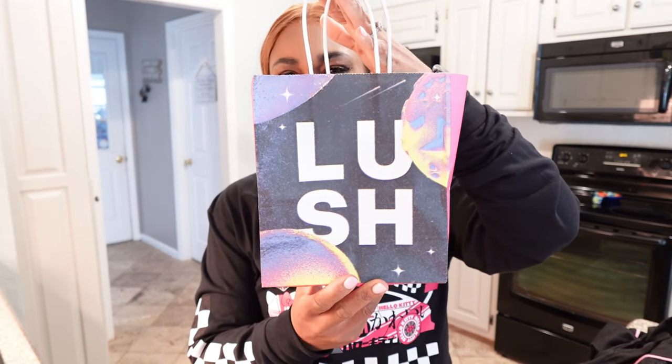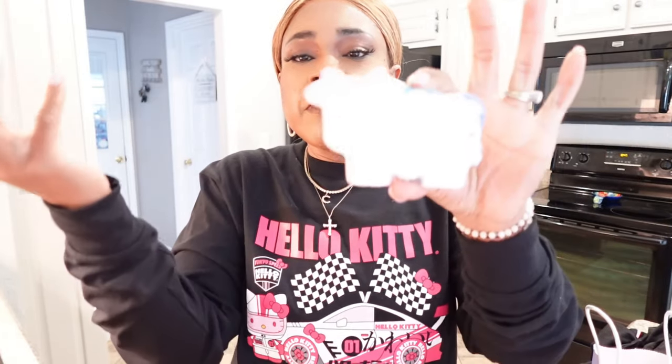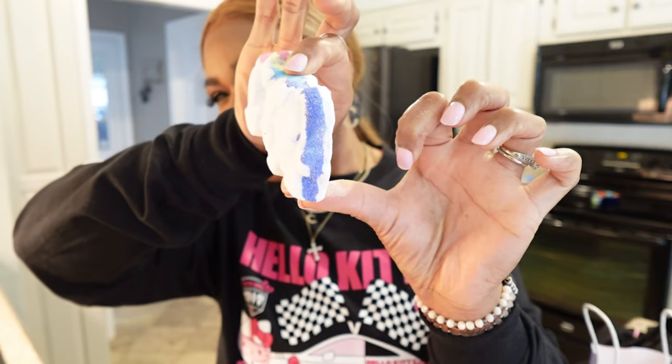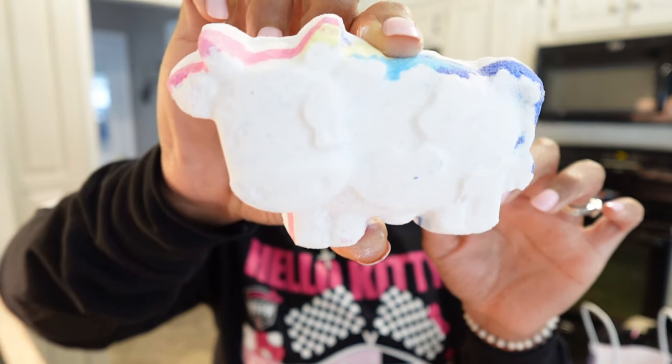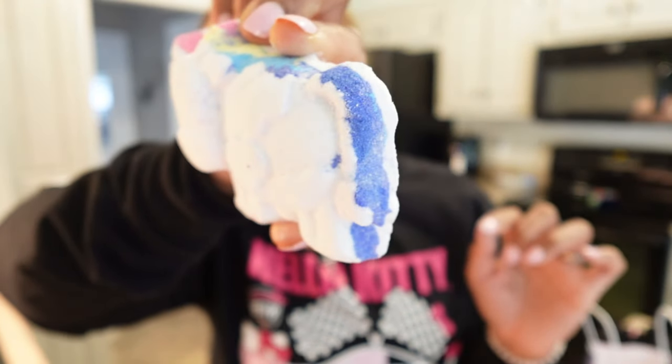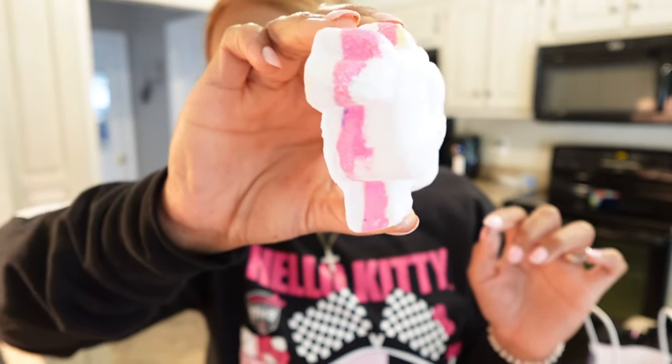I will go ahead and do Lush next. Lush is a brand in my hometown — a lot of you probably have it as well. They have a lot of bath bombs, soaps, and lotions. Hubby and I go to Lush all the time. He knows that's my store. I only picked out one thing, but they did give me samples. I got this cute little cow bath bomb. Look at the cute little color. It's white so it's hard to show you guys. Look at him — so sweet. I feel bad to put him in the water and make him dissolve.